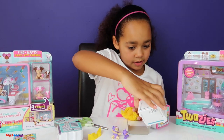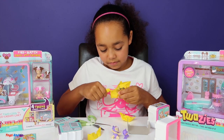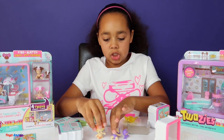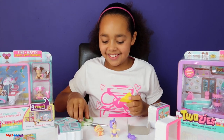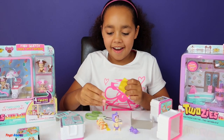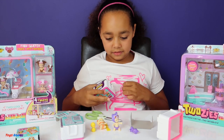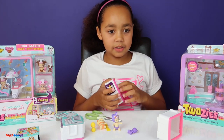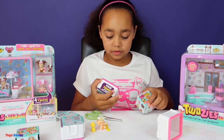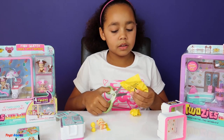Okay. This one's got leaves. Yeah, it's got leaves. See the baby first this time. Ooh, I don't think this is a match. Okay, but they're not standing up at the moment, but we'll soon get them to. So this is the pet. Got a duck! That's cute, the duck is. So have you found them on the checklist? No. I can't find it, so. Well, there's a back as well. Oh, okay. So it's this one I'm looking for, isn't it? Yeah, both of them. Okay, let's see if them. Oh, that's going to be on the back then, because it's got a purple section. Oh yeah, Tiana, I think, no, it's not a match.